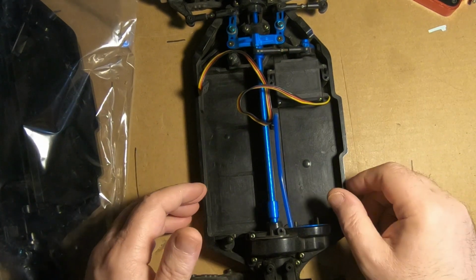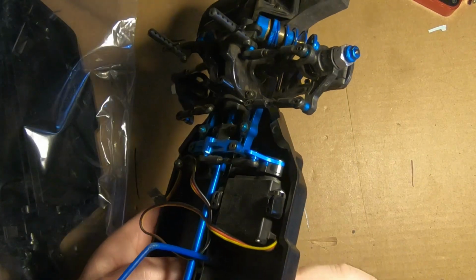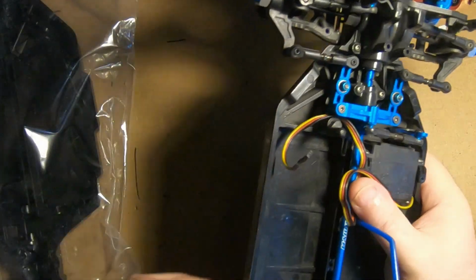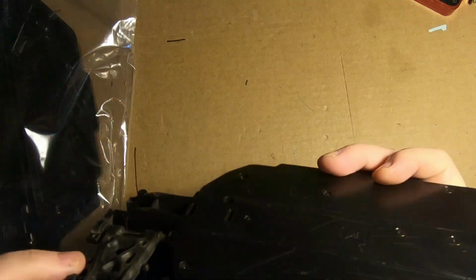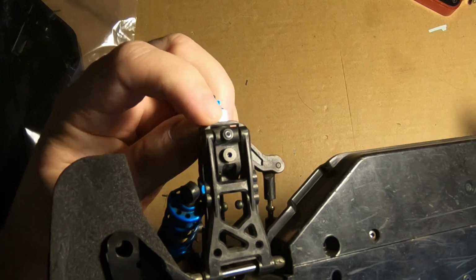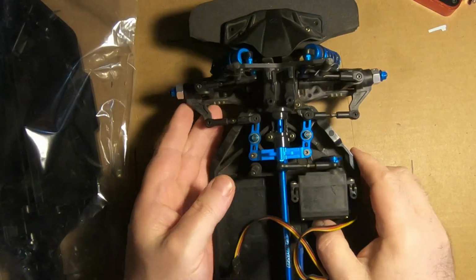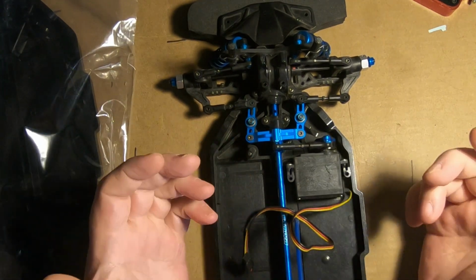Anybody who's built a TT-02 knows that these are pretty much all the same, other than the hard deck. Some of these bits have to be drilled out so you can put the set screws in them, like here. This part had to be drilled out. I think in the front here, that had to be drilled out where that set screw is, and that's just to hold the pins.